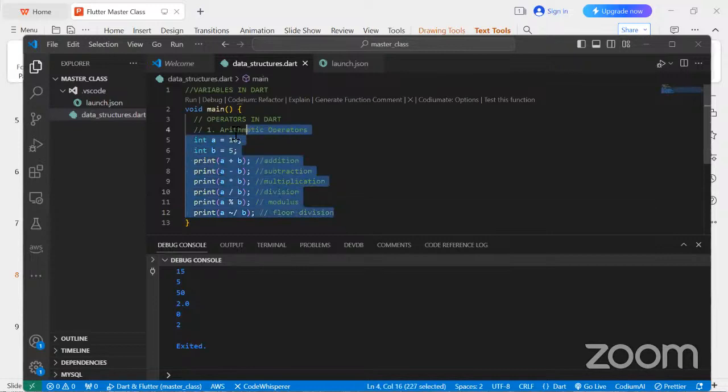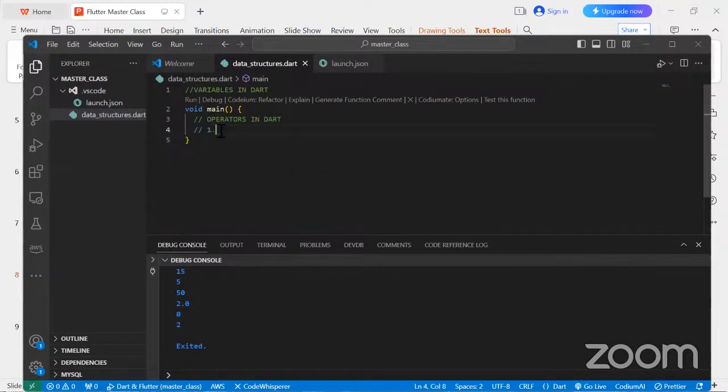So the next thing we are going to look at is relational operators. So what are these?